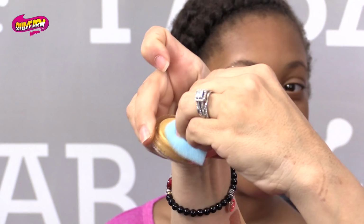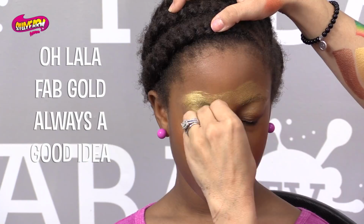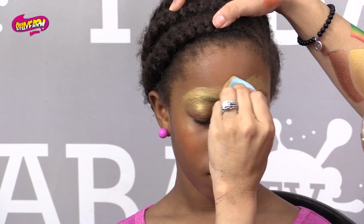Then using another sponge, I just pick up gold. I want all gold so I can put that as a nice pretty background. Gold is a good color for the holidays. So close your eyes. Then I have her close her eyes really softly, and I'm just kind of dusting some gold as a background. Don't worry if it's not 100% perfect. It's more just a background color. The fab gold is so beautiful. Nice sparkly shimmery background.